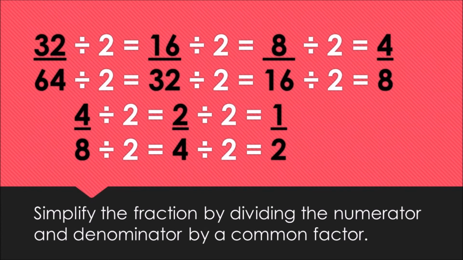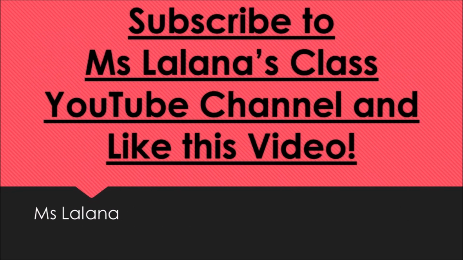Here's another way we can divide. We can divide each one by 2 and keep dividing. So first we start out with 32/64, divide top and bottom by 2: 16/32, 8/16, 4/8, which simplifies to 2/4, which simplifies to 1/2. All right, remember there are lots of ways to divide and simplify. Do them each anyway, and you'll get them right. Keep practicing.